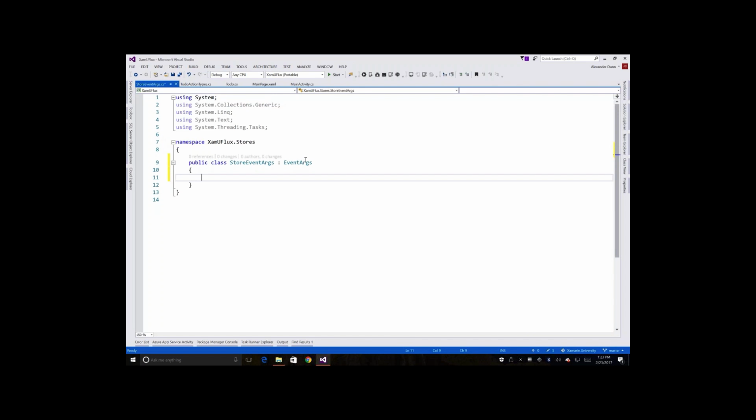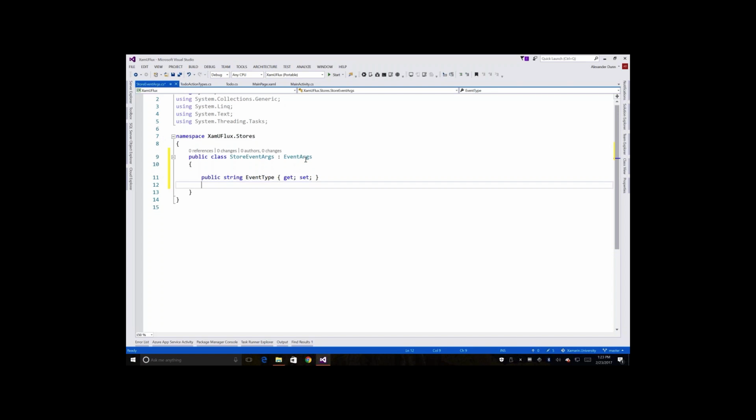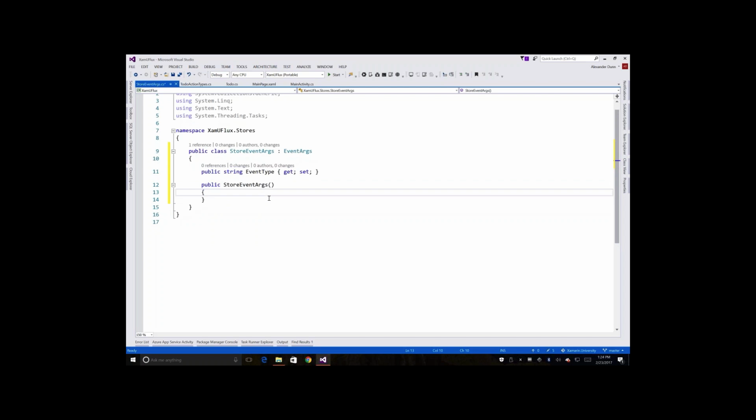And we're just going to give this some properties that are relevant for events coming down, which is really just the name of the event that's being emitted. So we'll use prop here. And then I'm just going to make a constructor to add it a little more easily and leave our default there.